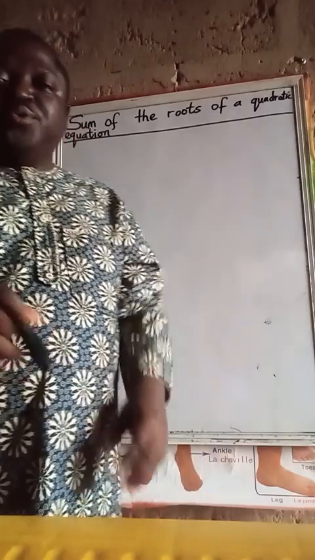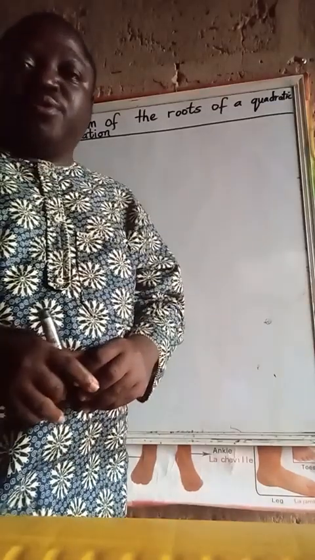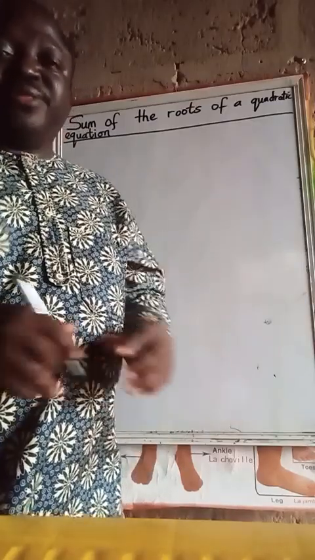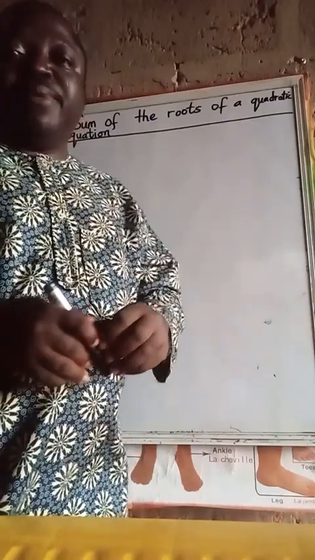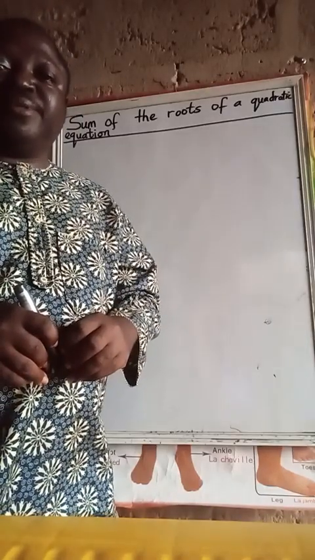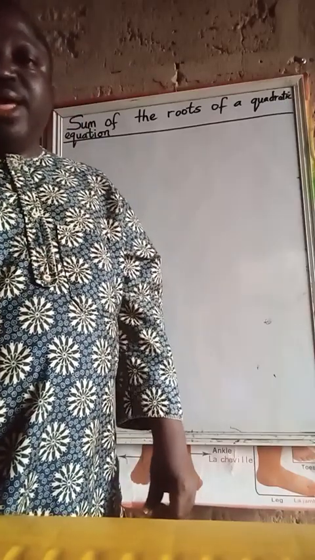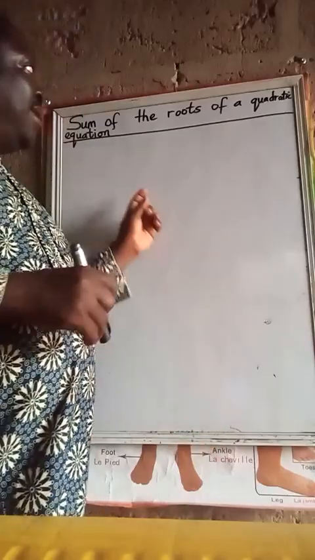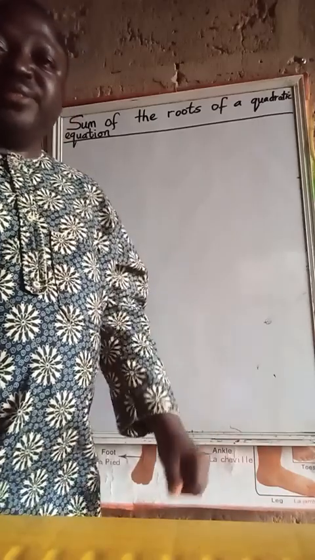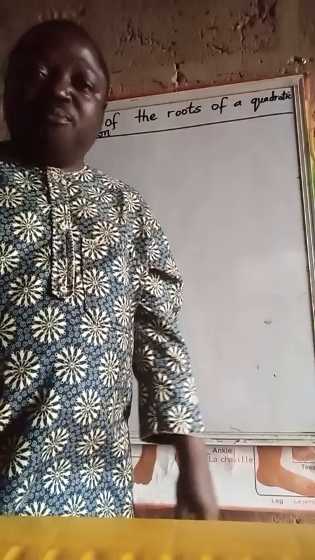Learners, do you know that we can find the sum of the roots of a quadratic equation without solving it first, using either completing the square method, factorization method, or quadratic formula? How is that possible? Now you want to derive a formula that you can use to find the sum of the roots of a quadratic equation without solving it first. Now follow along as I derive the formula.